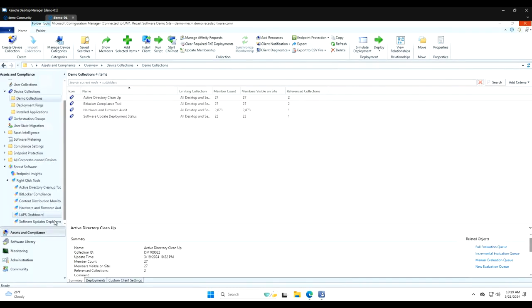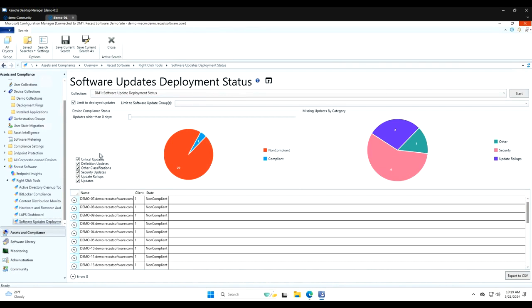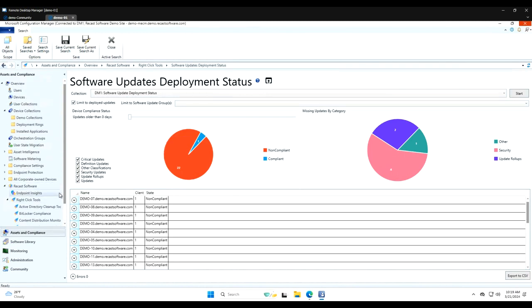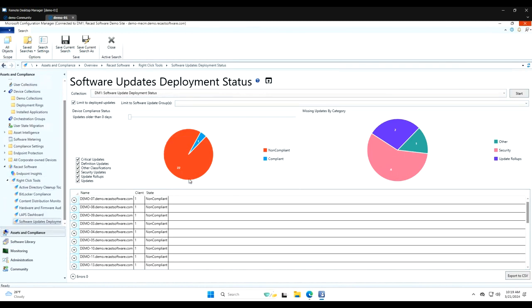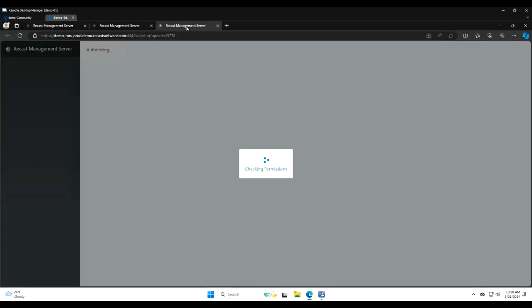And also kind of part of the enterprise feature, and not everyone always knows about some of the tools that get added when you have the enterprise version, is the ability to actually create snapshots. So I have, say, this dashboard, software updates, and I want to actually share it with someone. I can export it to CSV, or I can actually go ahead and use this button. It creates a snapshot.